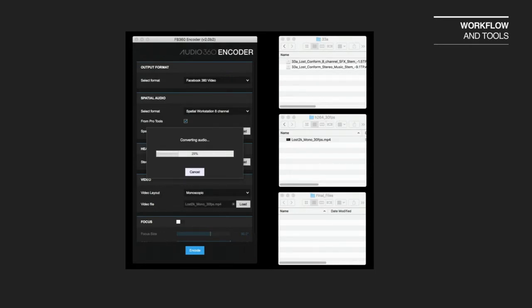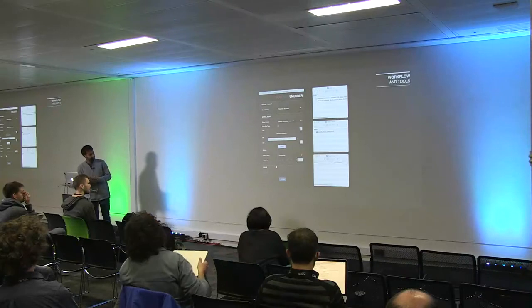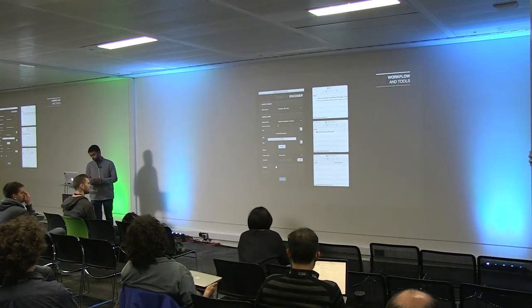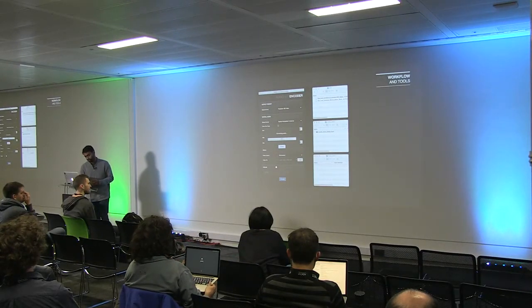So essentially, you can work with one master mix and extract all these different mixes that you need for all of these different platforms. So in one shot, you can target the major platforms that are out there. And we take on the work of injecting the right metadata for each platform, using the right codecs, and so on.